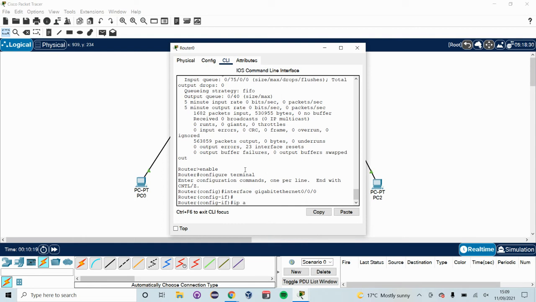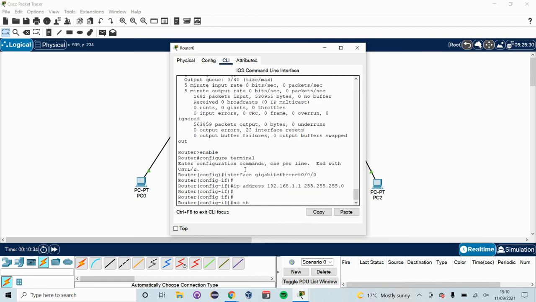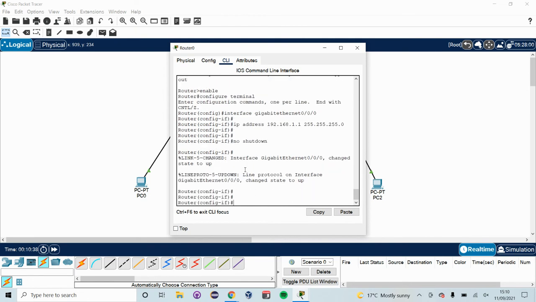I want to give that an IP address. So remember, it's on the left hand side, so it's 192.168.1.1. And then we need to give it a subnet mask as well, which we'll go into what that means in later weeks. Okay, so that's given it an IP address. Now, I'm not shutting down the interface itself.